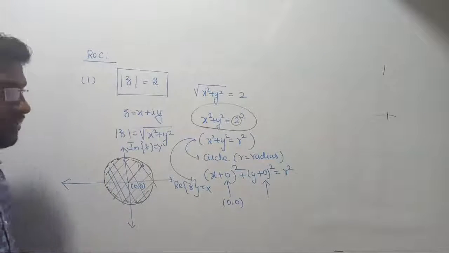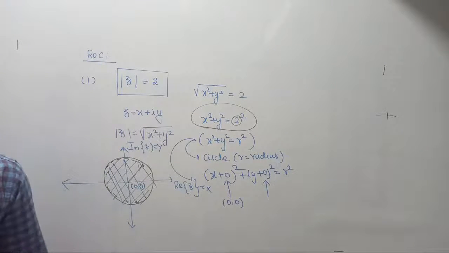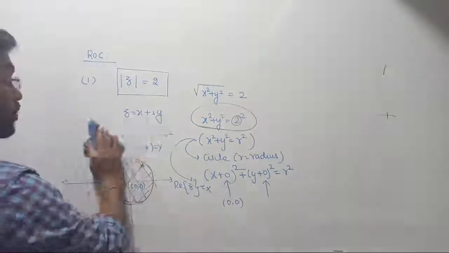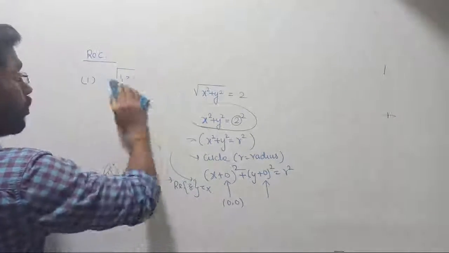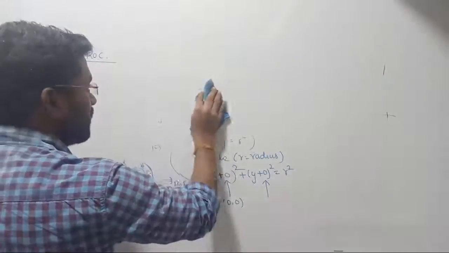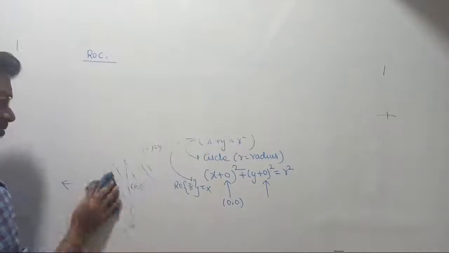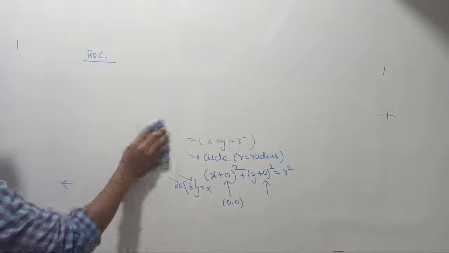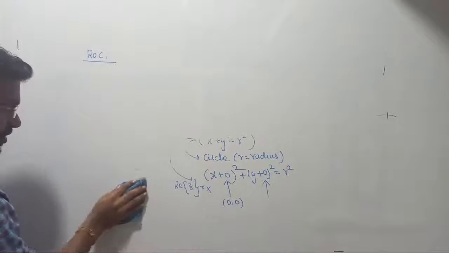Let us take some other examples, right? First we should learn how to draw the ROC. That's very important, because the question is very easy, but if you don't know how to draw the ROC properly, you will fail. Though it is simple maths, in our examination, because of fear only we are losing our marks, not for lack of knowledge.